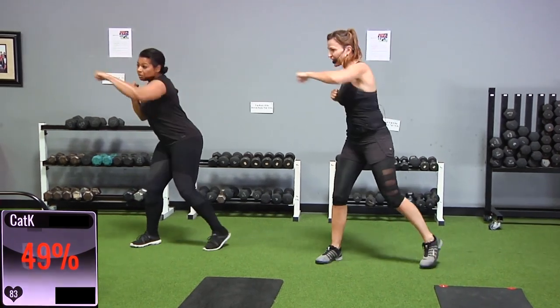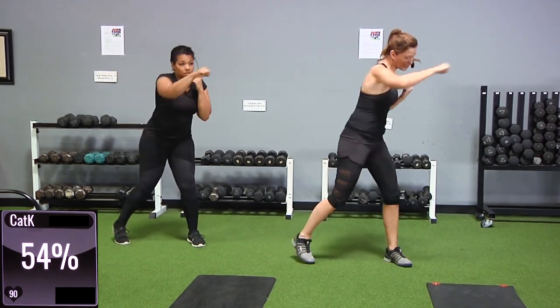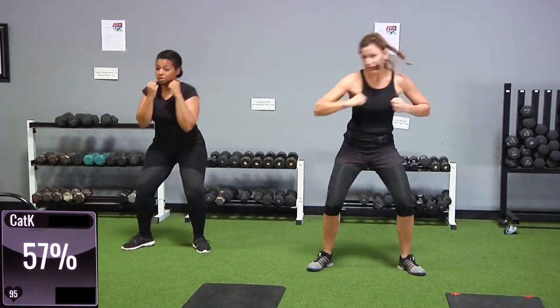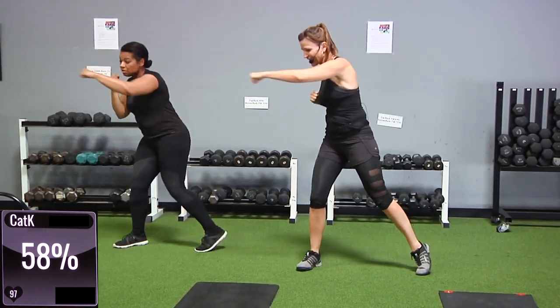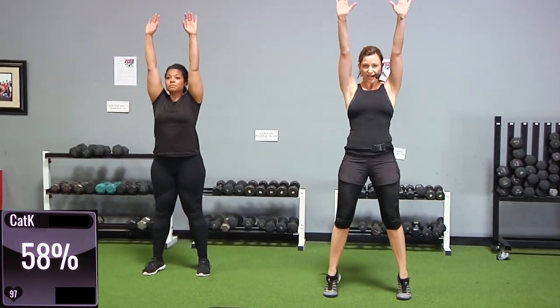So we're just warming up the legs and the shoulders and the torso a little bit here. Perfect, let's give me 4 more. 4. Three, 2, and 1 per side. Okay, just nice gentle squats. Don't worry about the tempo. You're gonna tap your toes, drop your hips back. So see how I'm coming up on my toes here? That's actually called a triple extension.